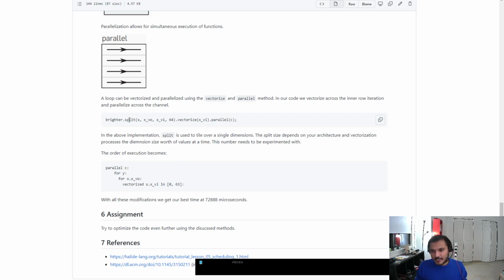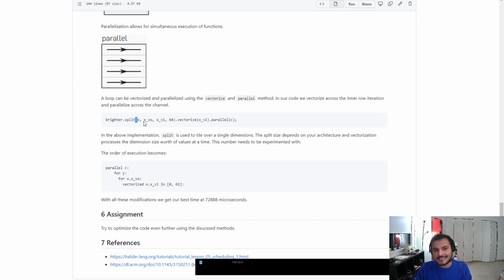I wonder if tiling can work on dimensions greater than two. I don't know the answer to it, but I'm sure I can figure this out. Let's say I was doing some deep learning computation in which I have tensors of dimension 4 or 5. In that case, maybe it's useful to have tiling of more than two dimensions. But in any case, split works on a single dimension. So if you use split multiple times, that becomes tiling for you.